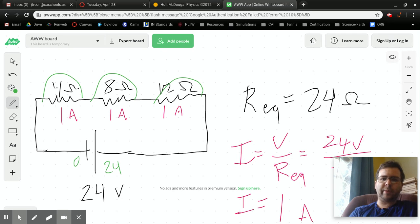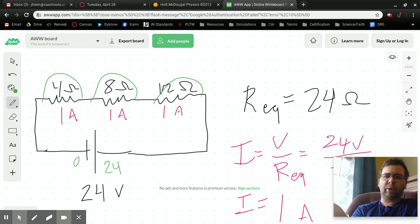And so throughout that process, we should see that the voltage will drop each time it goes across one of these resistors, and at the very end we should end up with 0. So let's see how much the voltage drops each time. Remember, voltage equals the current times the resistance, right? So to find the voltage drop across each resistor, let's look at the 4 ohm resistor first.